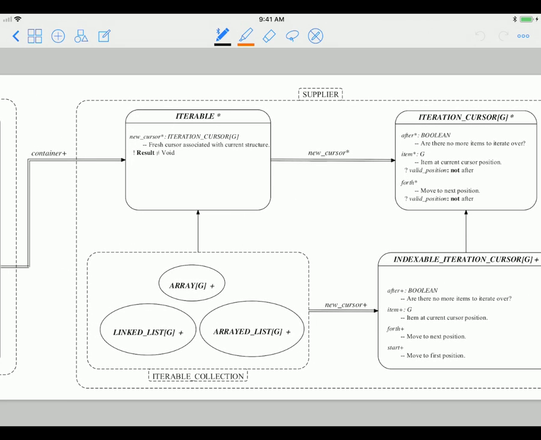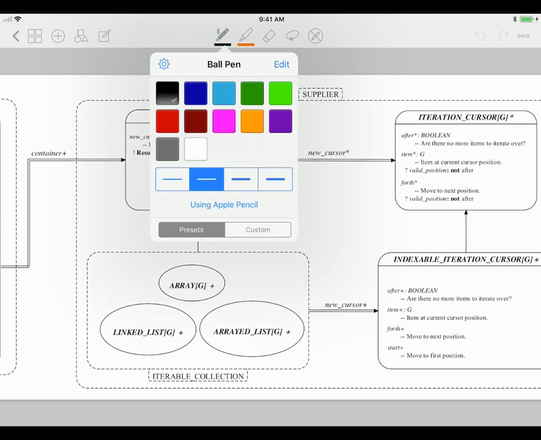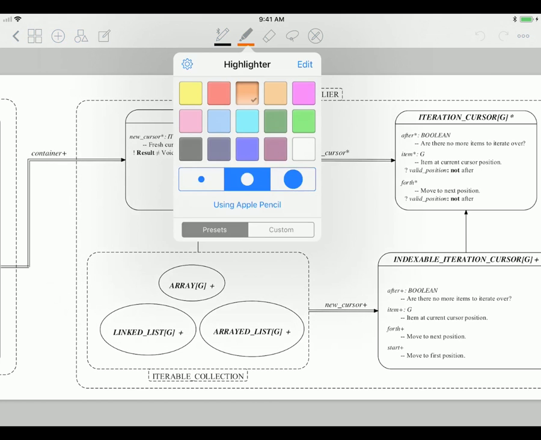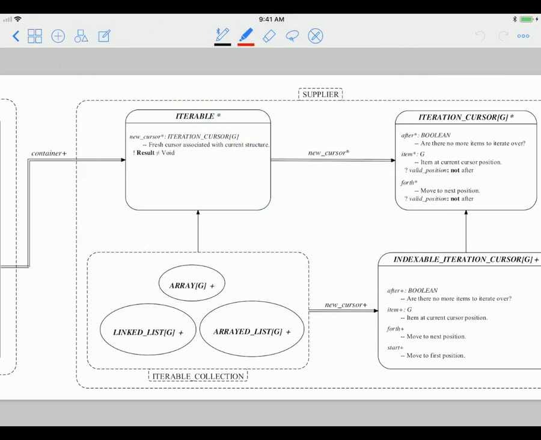Okay, so there are 2 cases here. Let's review this diagram, but using a slightly different way to illustrate it. So here we are in the supplier, and by the way, in a BON diagram, the way you draw packages, or clusters, as we call them in Eiffel, or packages in Java terms, is to draw a dotted line to surround the relevant classes. That's how you group classes into different clusters, like model or test or root. Okay, let's talk about case number 1.